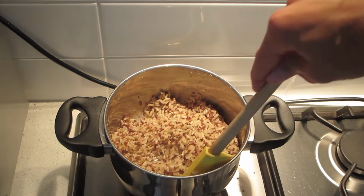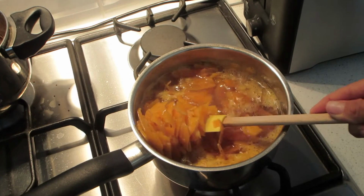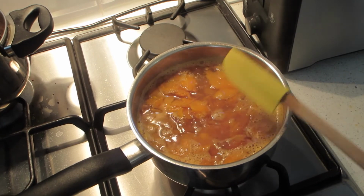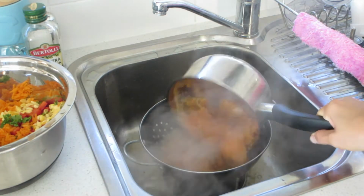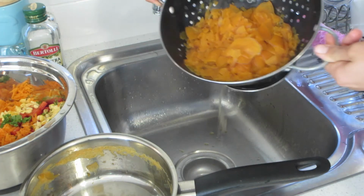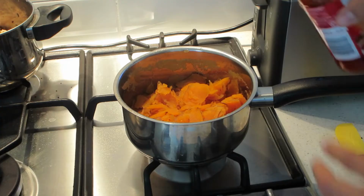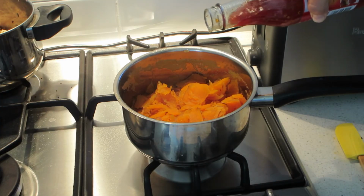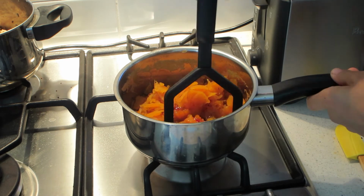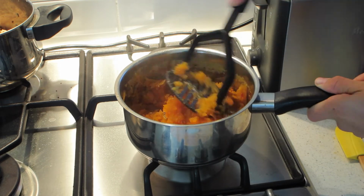By the time you finish doing all that, your quinoa should be cooked and your sweet potato should be nice and ready to drain and mash. So what we're gonna do is just tip it into the strainer in the sink, make sure you get most of the water out, doesn't matter if you leave a little bit in there, tip it back into the pot, and then add as much or as little sweet chili sauce as you like. You don't even have to add it if you don't like it, but I love it. And then mash until it's all mashed pretty much.